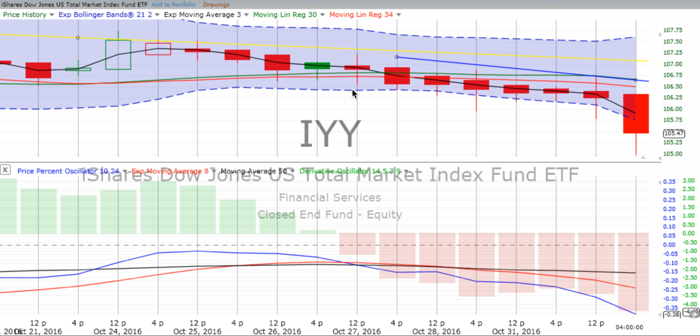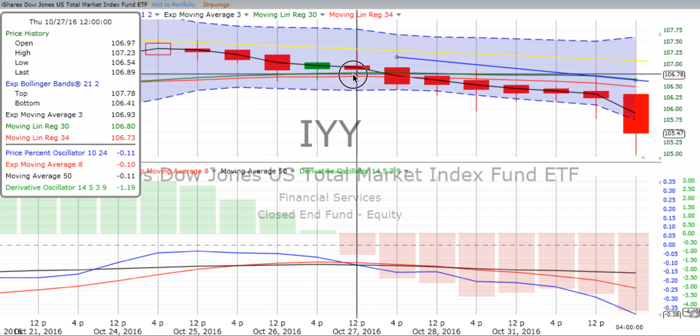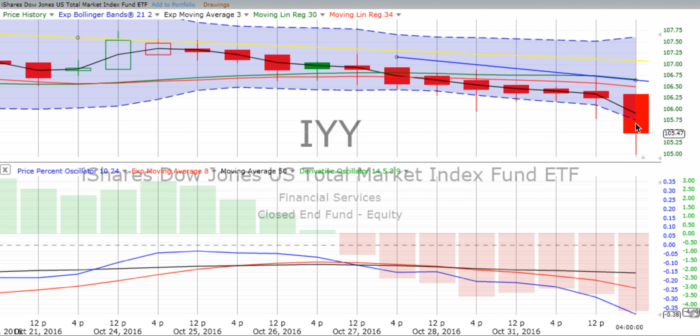We jumped right on it. We're always ready, willing, and able to change anything we're doing to get a more accurate chart. We thought that was extremely helpful. So what do we see going on? Well, once we had that rotation over, after we had the backup on the short chart and it rotated over going down, very easy to track. The low of the lows there was 106.54. The high was 107.23. And as we look at what happened in the afternoon on Tuesday the 1st, we see that the low was 104.99. That is a great deal of movement in a very short period of time.